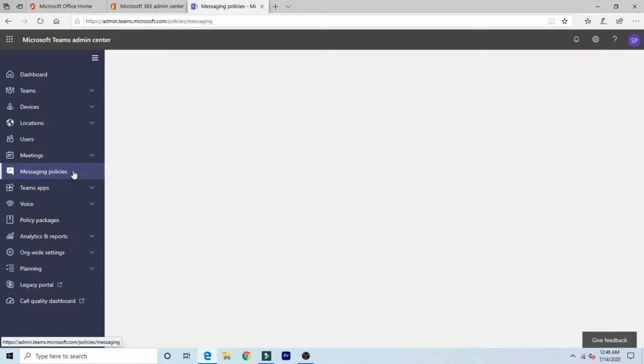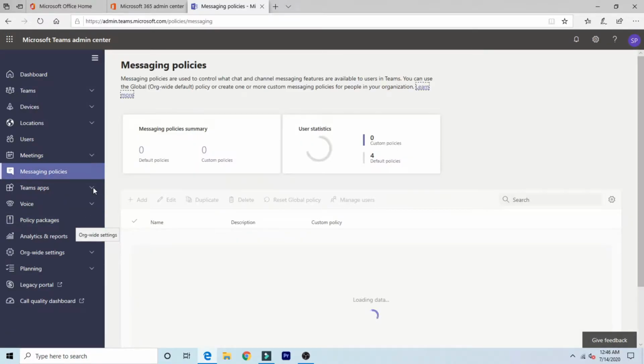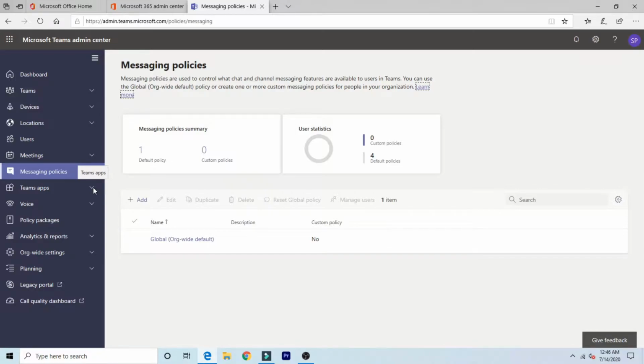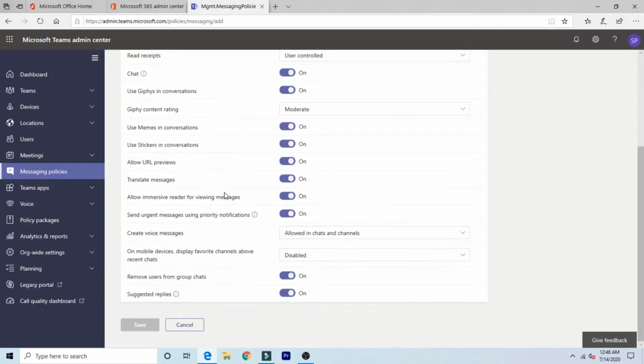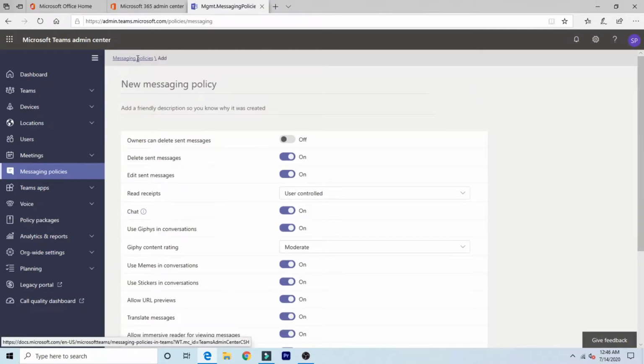And if you would just look into messaging policies, we would have all the policies wherein you can manage or control the chat within a channel, or one-to-one chat as well. So you can manage that as well. So we have global policy. As of now, I do not have any custom policy created over here, but in future if you want to create a custom policy, you can click on add and make changes and just name it and save accordingly as per requirement.